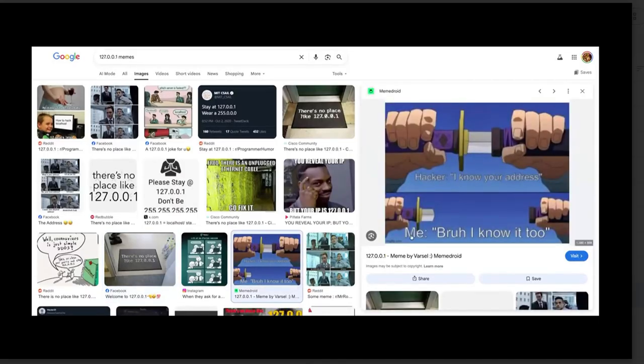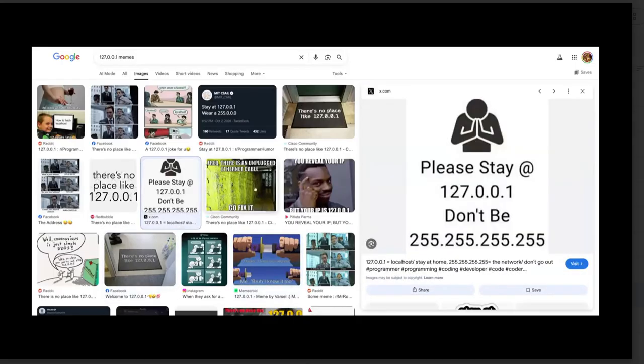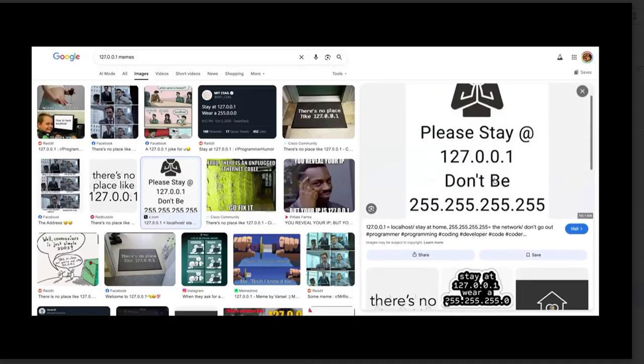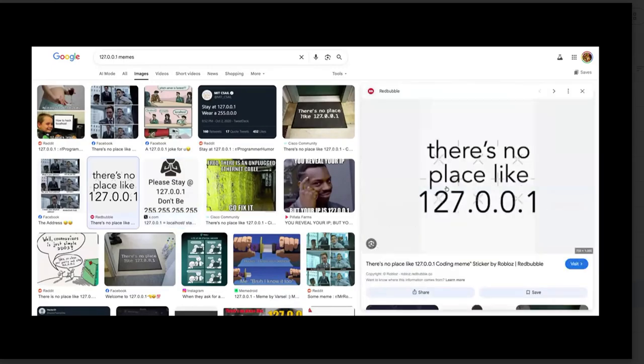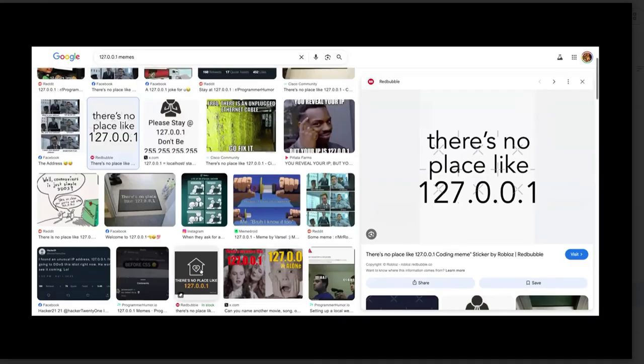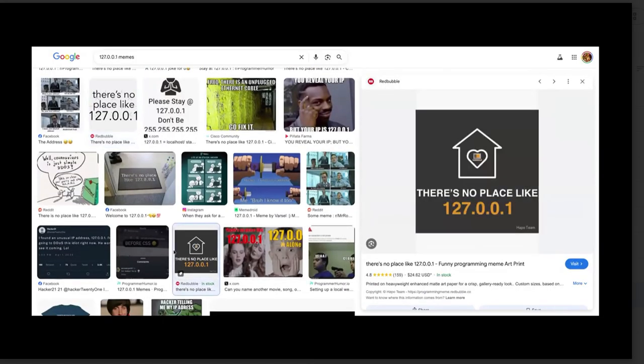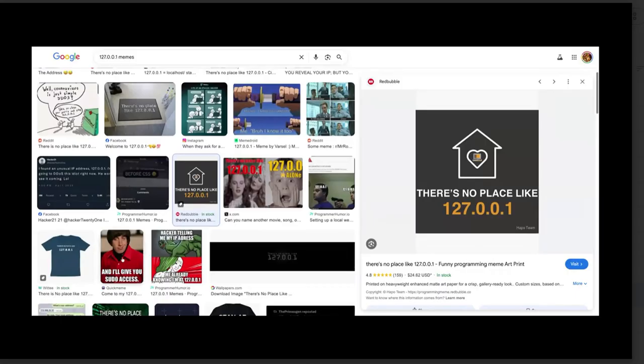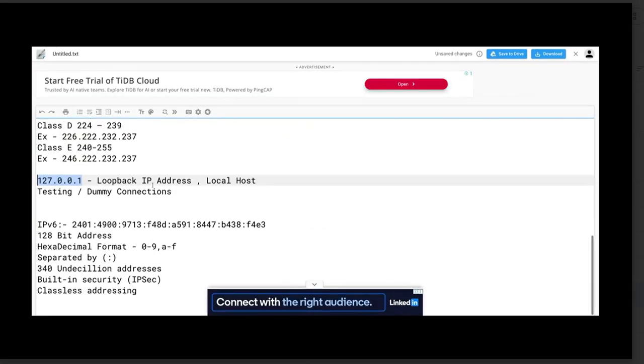Hackers say, I know your address, but I know it too, because 127 is something called a loopback. Everyone will have this address. So there is no place like 127.0.0.1, because it's an IP address everyone has. Just remember, we call it a loopback IP address, or just a dummy IP address, which is required for today's internet connectivity.